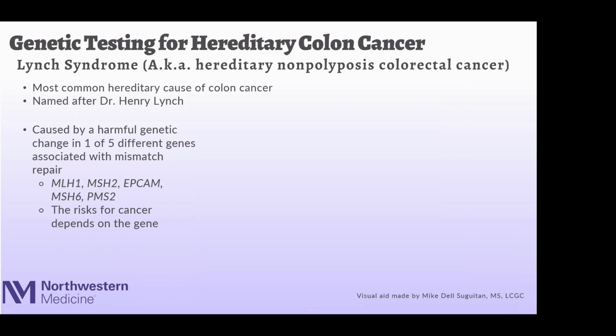The next hereditary cancer syndrome I want to talk about is in relation to hereditary colon cancer. So colorectal cancer is the 3rd most diagnosed cancer in both men and women. And typically colonoscopies are recommended to start at the age of 45 in the absence of family history, and to occur every 10 years if normal. However, the presence of a known hereditary cancer syndrome can change how frequent that screening is occurring.